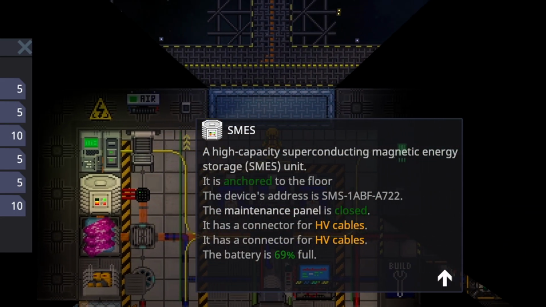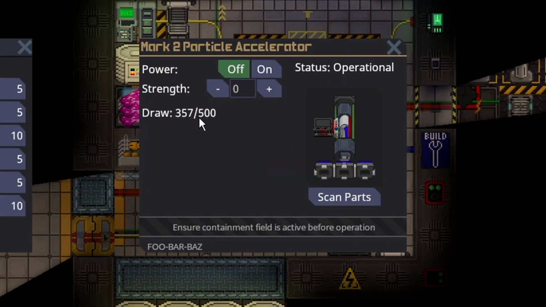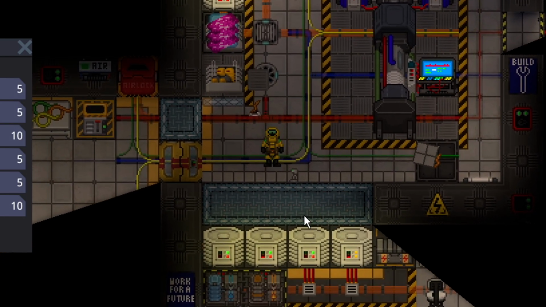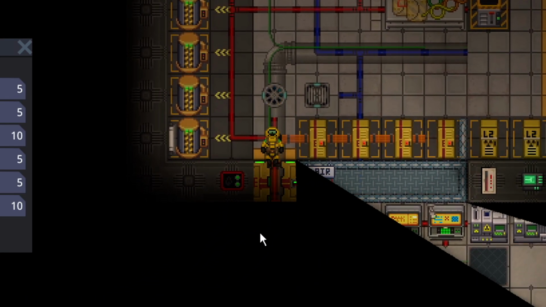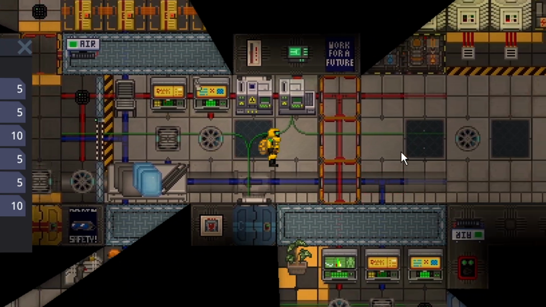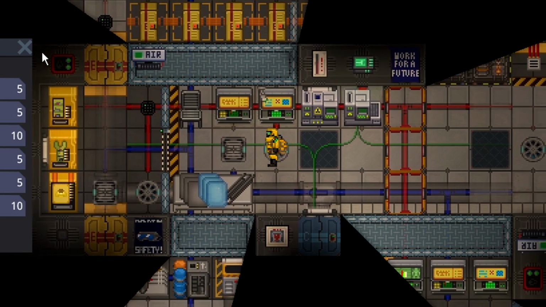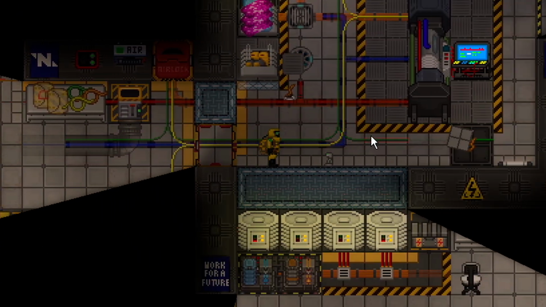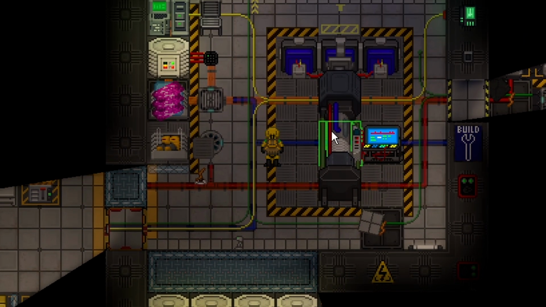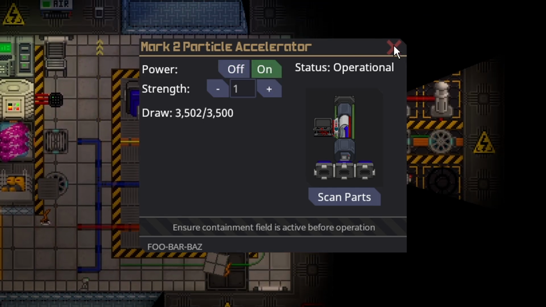You'll hear the emitters start firing in unison, which is really funny. And you just have to wait till the draw hits 500. And reminder, I'll just show you why I wait, because I have nothing else to talk about at the exact second. The SMES out here are still dead at 0%, so it's not like there's any more power going in. And we are there. All you have to do is turn it to 1, turn it on, and let it fire.